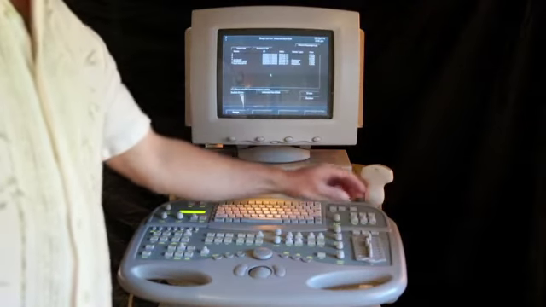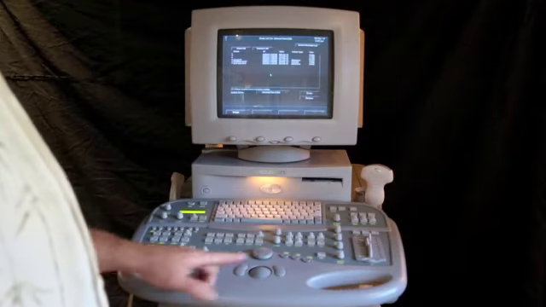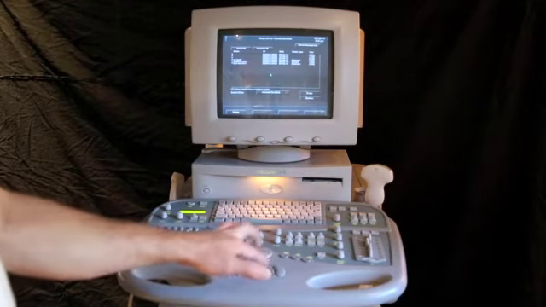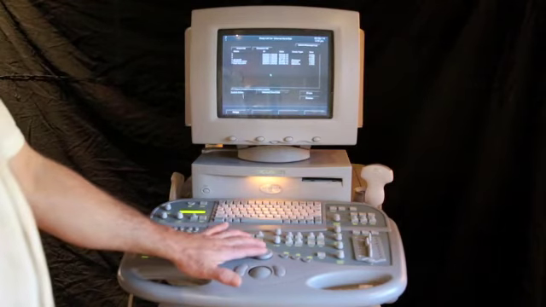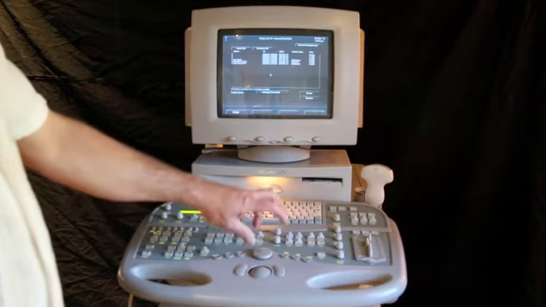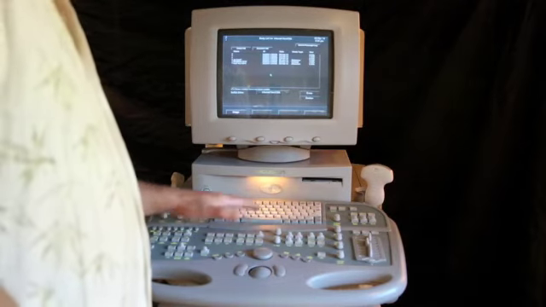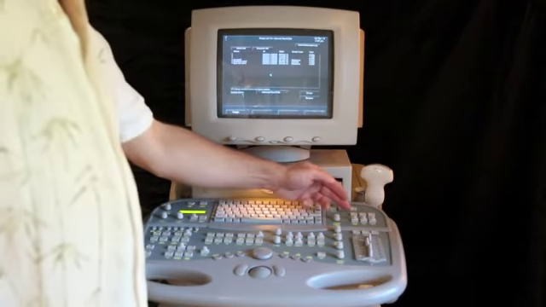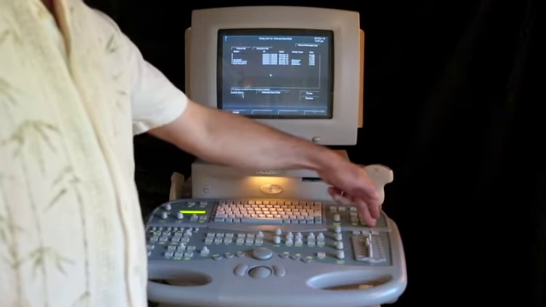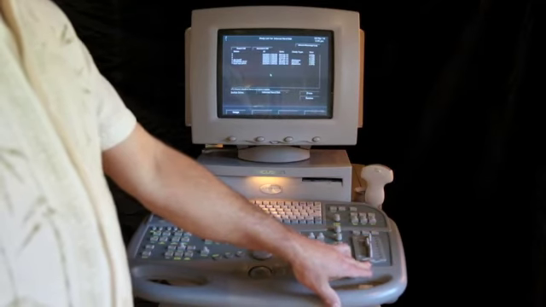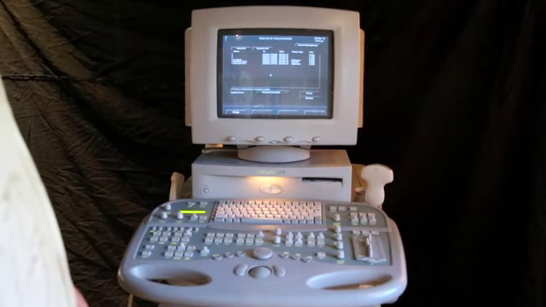Slidable DGC pots. You can control the depth, the focal zones, the dynamic range. These kidney keys are nice. They're multi-purpose functional keys. You can do a clip store and do a quick cine loop by freezing and rotating back and forth. You also have quite a few features up here: persistence, post, B color, space-time, edge, delta, and then you have this. This is the tissue equalization, which is kind of like an auto gain function. All in all, a great system.